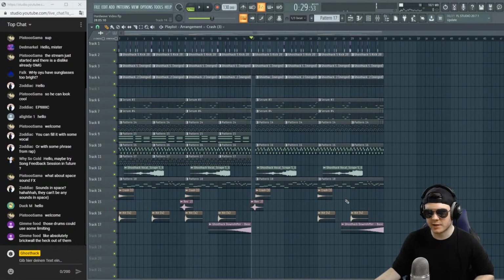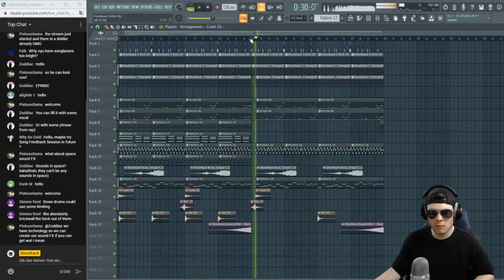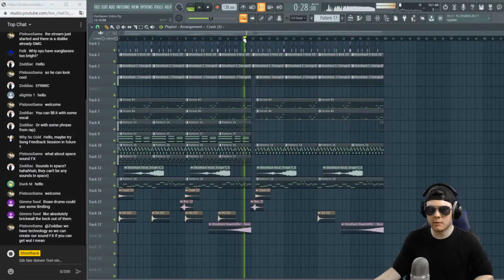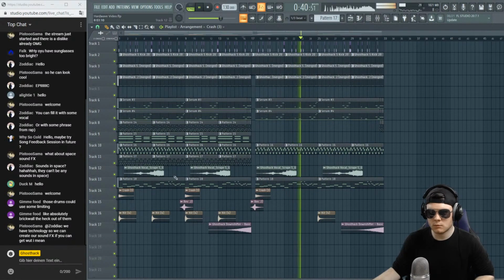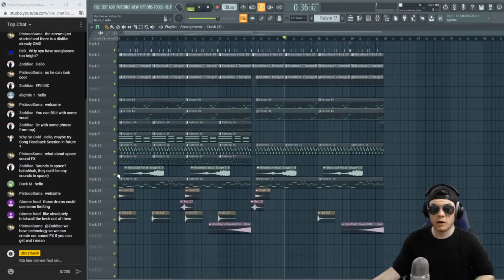Yeah, no, it needs that crash. It needs that crash right there. Yeah, I really want to take some vocal and make like a vocal line, whether it's like a vocal chop line or something like that to go in this area. Really do like these vocals, but they're not really gonna work for that.